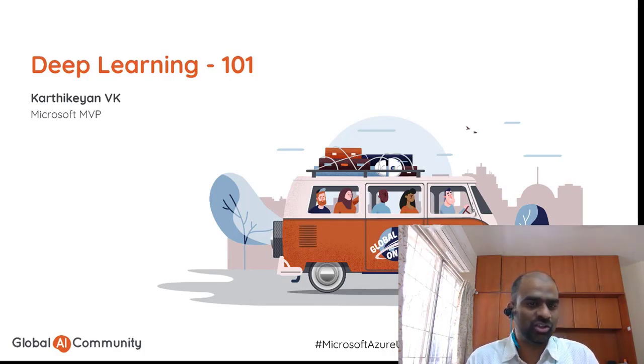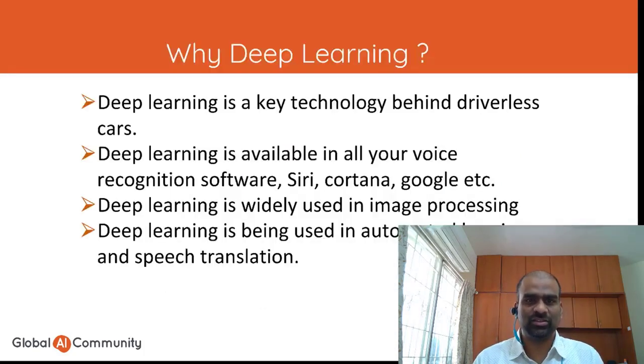And then we'll also talk about why you need to know as a developer. So that's a whole point, right? Okay, it's fine. So let's start. So why deep learning? Deep learning is basically the technology behind driverless cars, behind Siri, Cortana, Google searches, image processing, automatic hearing, speech translation. It's everywhere. Wherever you feel you need help, you need software which does some kind of wonders, then that might be deep learning. So knowing that is far better.